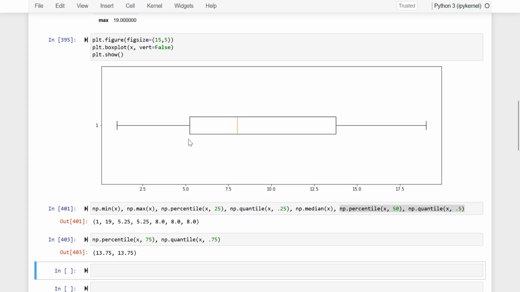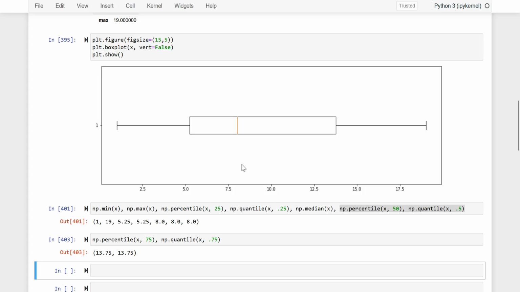We can also talk in terms of percentiles: 25th percentile, 50th percentile, and 75th percentile. What does this mean? This means that till this point, 25% of the data lies, till this point 50% of the data lies, and here 75% of the data, and till here all 100%.